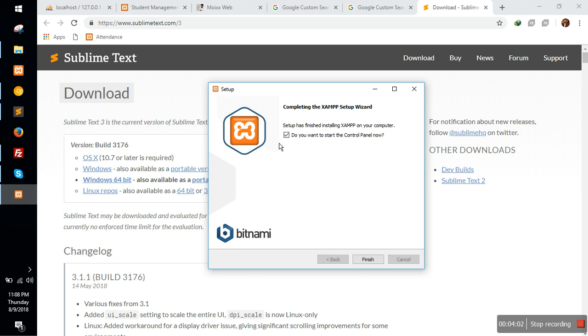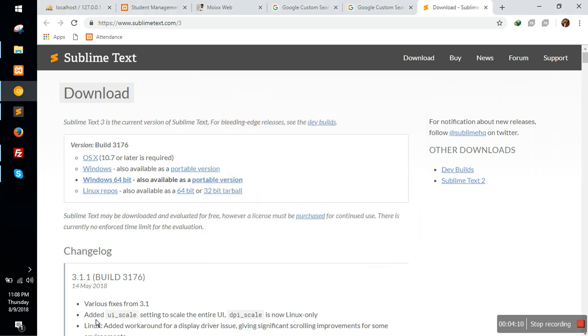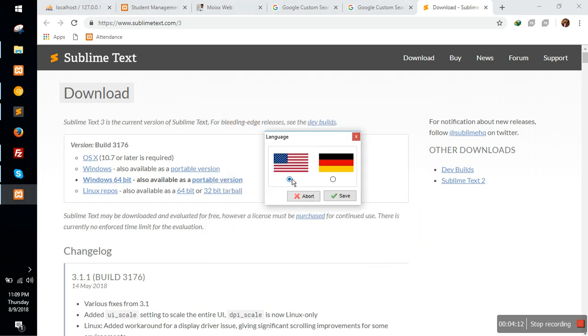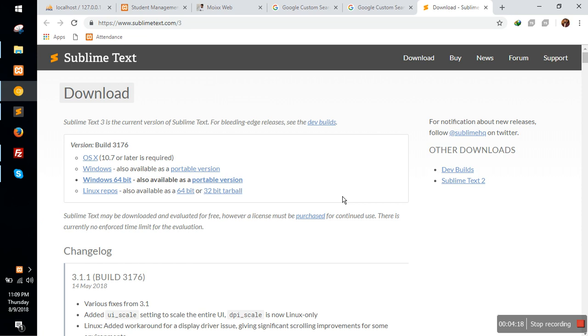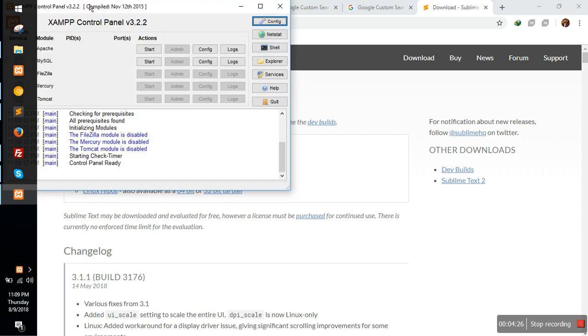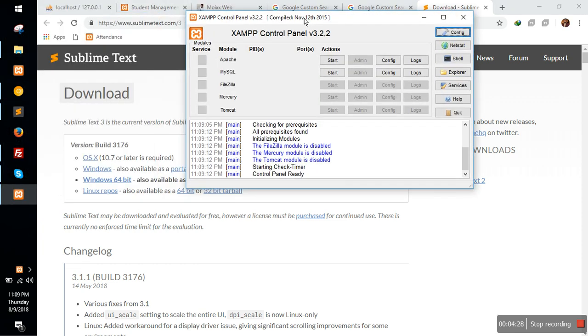Once you have installed it, it will ask if you want to start the control panel now. If I check it and finish, it will pop up this window, and I will choose the language, English, not German, and save the settings. After that, you will see the little XAMPP icon here, and it will also give you this window.